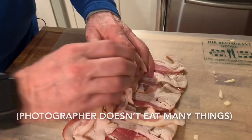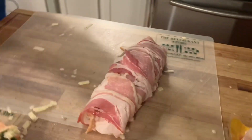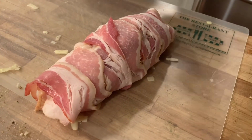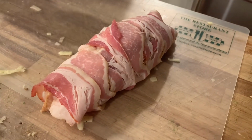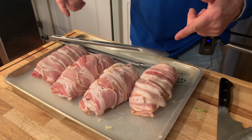We're wrapping it in bacon. Voila. Believe it or not, I thought it was a bigger pain in the ass. Once you put this on the grill, things will tighten up a little bit. And the tricky part of grilling this is you do kind of have to keep your eye on it. I'll show you what we're doing when we go to grill it, but it's not that bad. This is what the armadillo eggs look like wrapped in bacon.